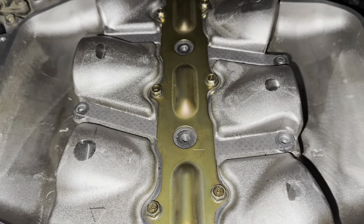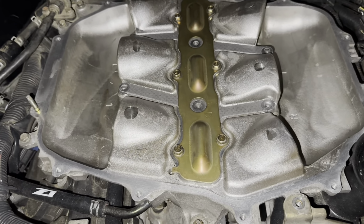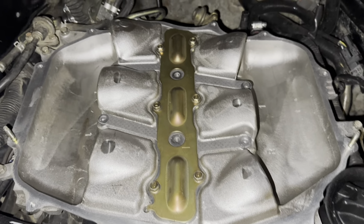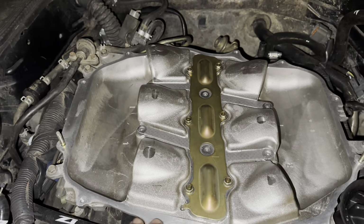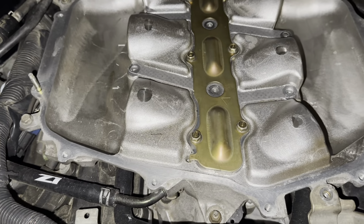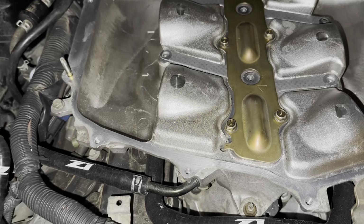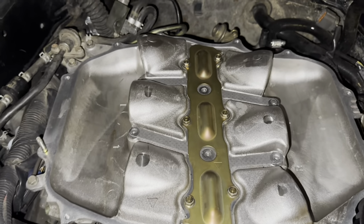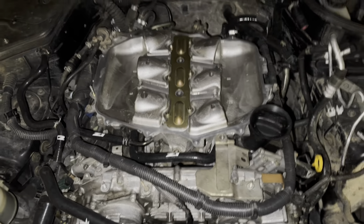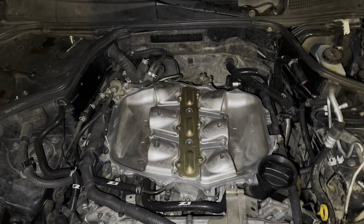What's cool about it, dude gave me my money back, and he also has the bigger throttle body and the spacer. When you have the spacer, it's pretty much just like the KINETIX. I mean, you still have the little things in the middle, but it's like having a KINETIX if you have a spacer. So I made a deal where I got the spacer and the bigger throttle body. That's gonna be another video showing you guys installing that, but I'm showing you this video so you know what to expect and what to do when you get yours.